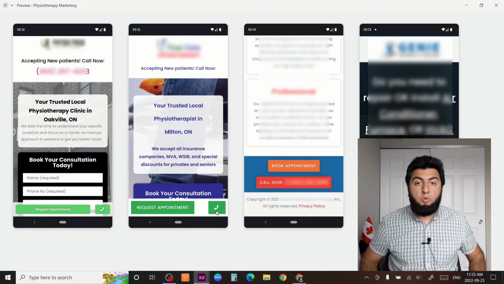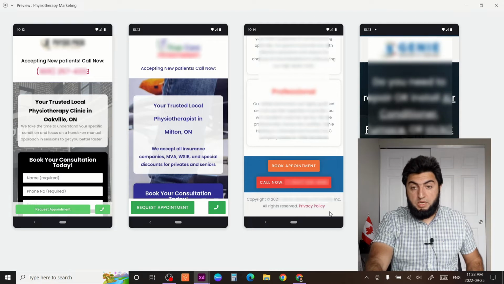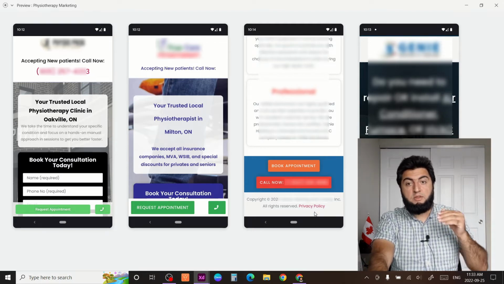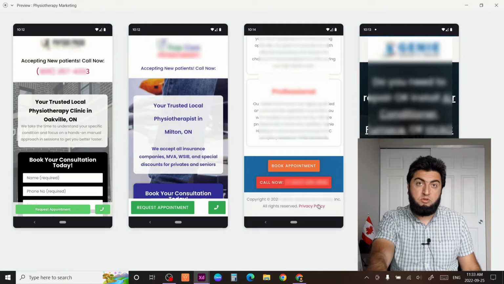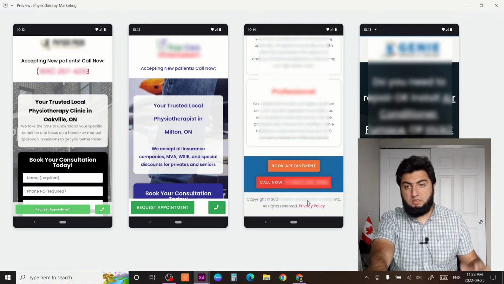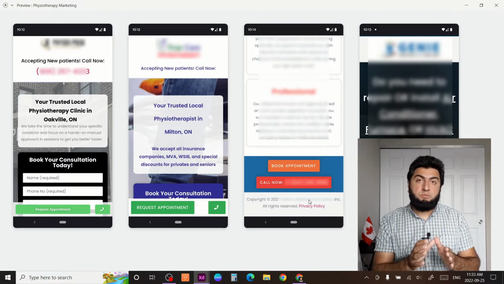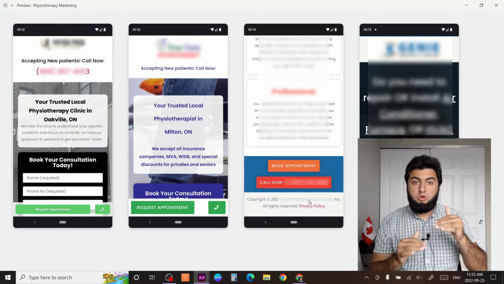Now, one very important factor in the landing pages is the privacy policy page. You must have a privacy policy page. That can be your generic website page, you just link it from here. Without this, you can't even run Google and Facebook ads. So you must have this page. Now, the purpose of this page is to just convince them and make them book an appointment.